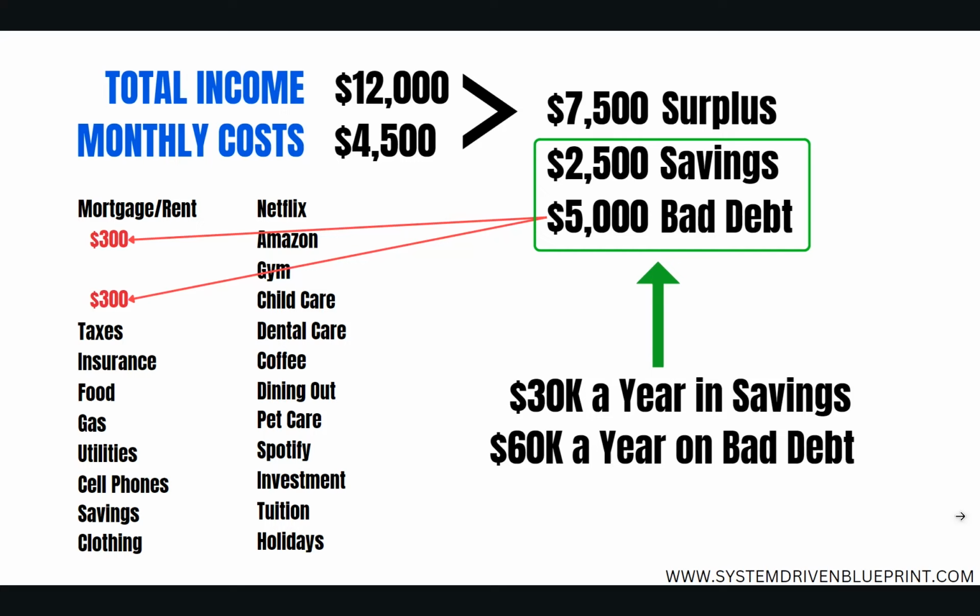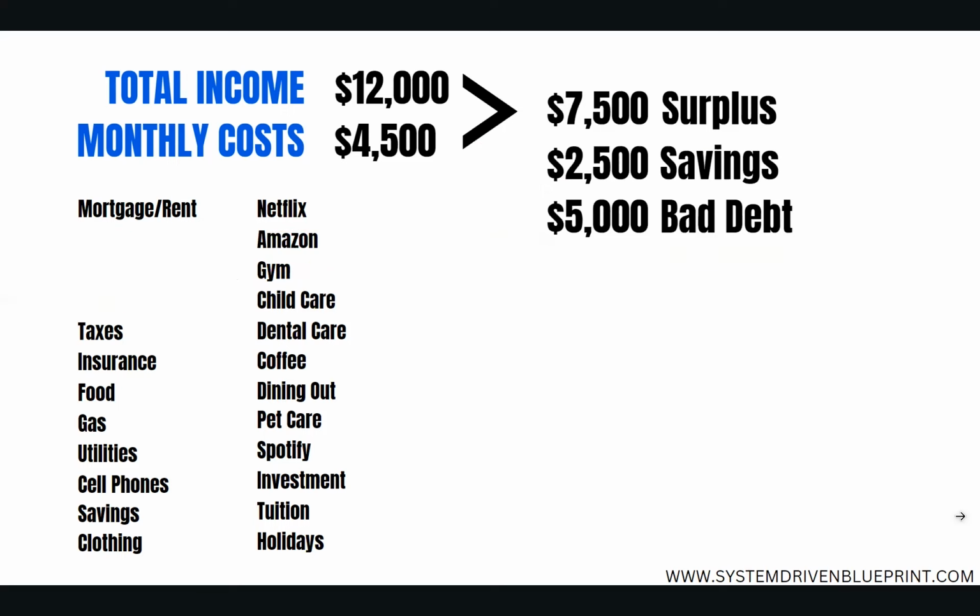And this, again, is only from a $6,000 a month online business. It's not like you're making millions of dollars, but you could see the situation is changing very quickly. So when you're paying down bad debt to the tune of $60,000 a year, you have a tendency to pay off the bad debt very quickly. What happens next is you're lowering your monthly cost in this example to $4,000.